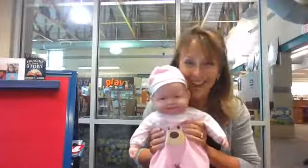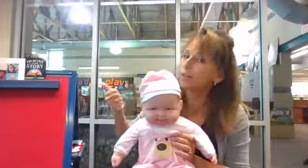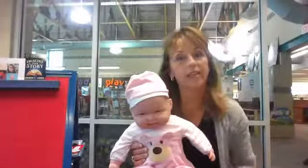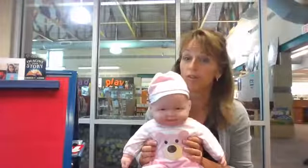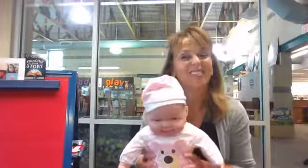How about if you and I and Mona go on an elevator ride? At the library, we'd go on elevator rides. Is your grown-up around? Grown-ups! This is a perfect opportunity for you to do some face-to-face time with your child. They can have fun and you can be lighting up all those brain connections in a way that just looking at a screen does not do. So Mona is sitting on my lap. Boys and girls, you could sit on your grown-up's lap or stand on your own. I'm going to bounce Mona. Are you ready?